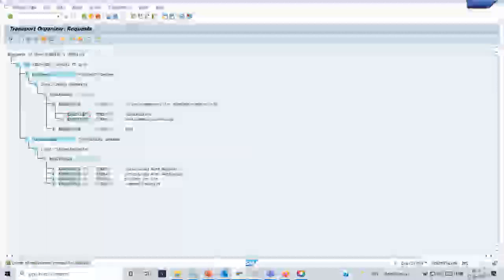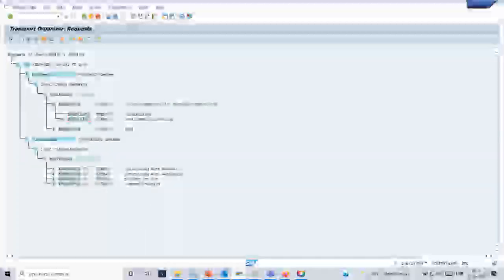Include objects. If I want to add objects into that, let me double click on it and see how it looks. It will show all the objects available in my transport. It should be locked, actually. If my object is locked in one transport, it will not allow adding it to another transport. Suppose by mistake you feel you have added it in a wrong transport, you should go and delete it first. Select it. You have an option to delete it, or you can unlock it, because I have unlocked objects.